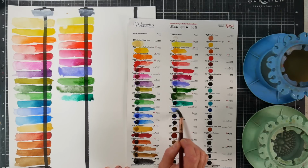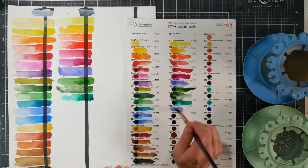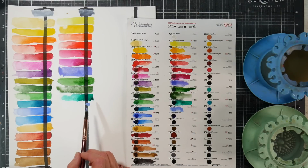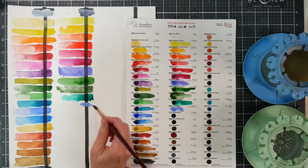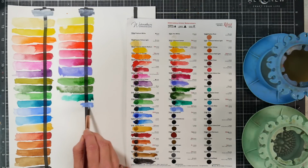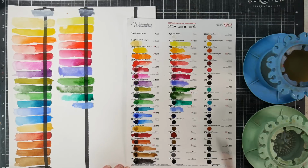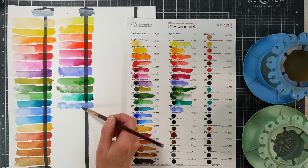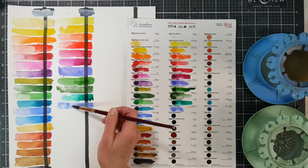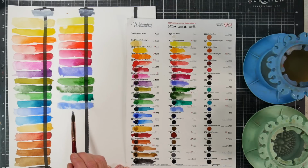Here we have royal blue, which looks very similar to lavender or a periwinkle blue. Not surprising, because it uses ultramarine blue as its first color, just like the lavender did, and then PW6 and PW4. So we've got a zinc white, a titanium white, and ultramarine blue. I generally avoid colors like this because I can mix them. But sometimes they're fun in a palette because they give you some convenience or the granulating ability. But the granulation is coming from the ultramarine, so you can see that lavender granulating too, even though they don't say it's a granulating color.